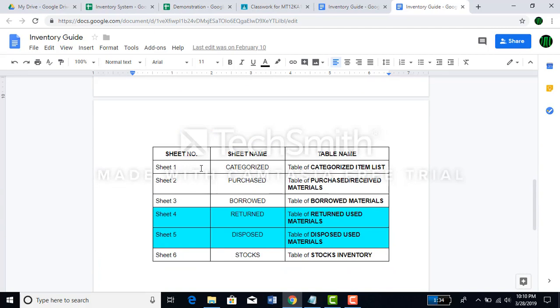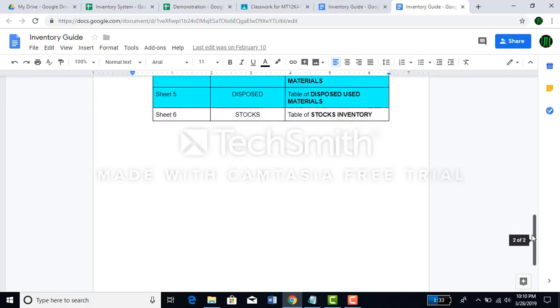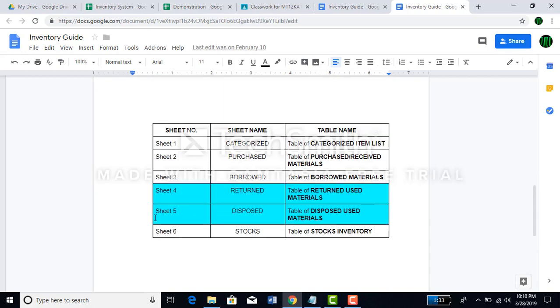You must create 6 tables. You have to create purchase, borrow, return, and dispose tables, and we need to monitor all these things from 2, 3, 4, 5 on the stock.